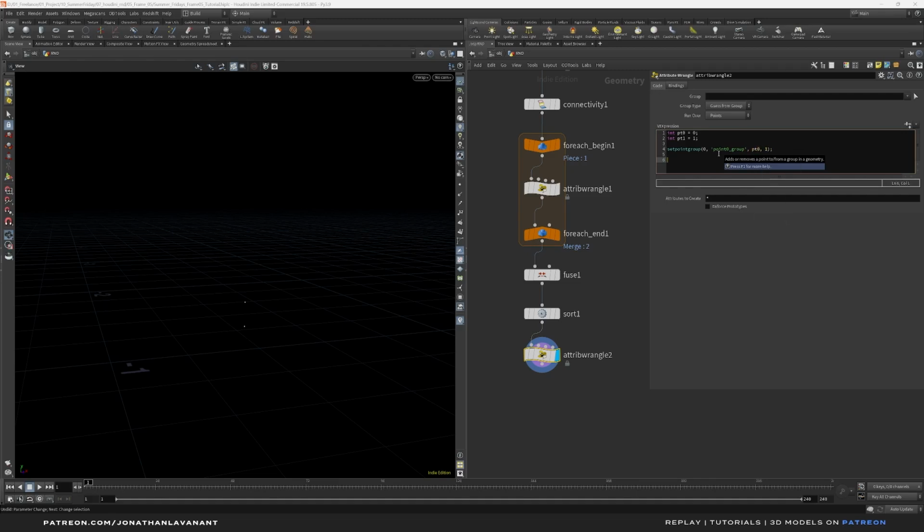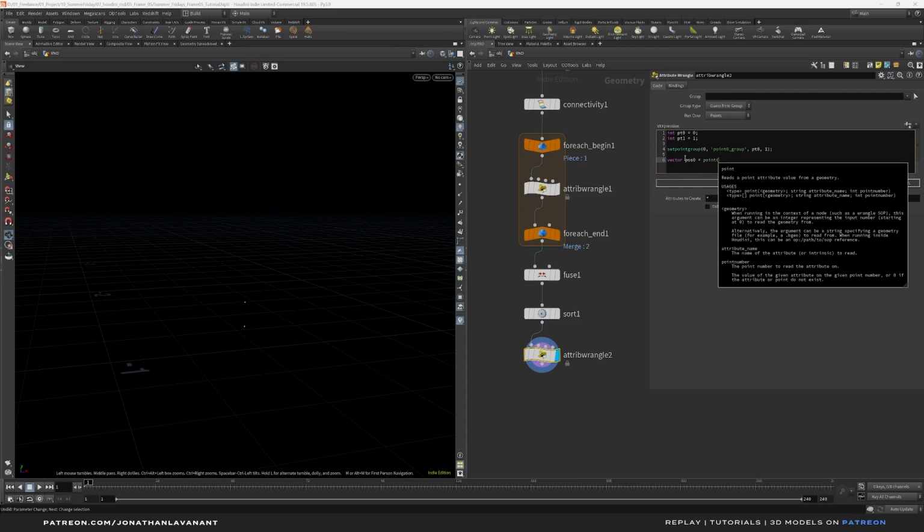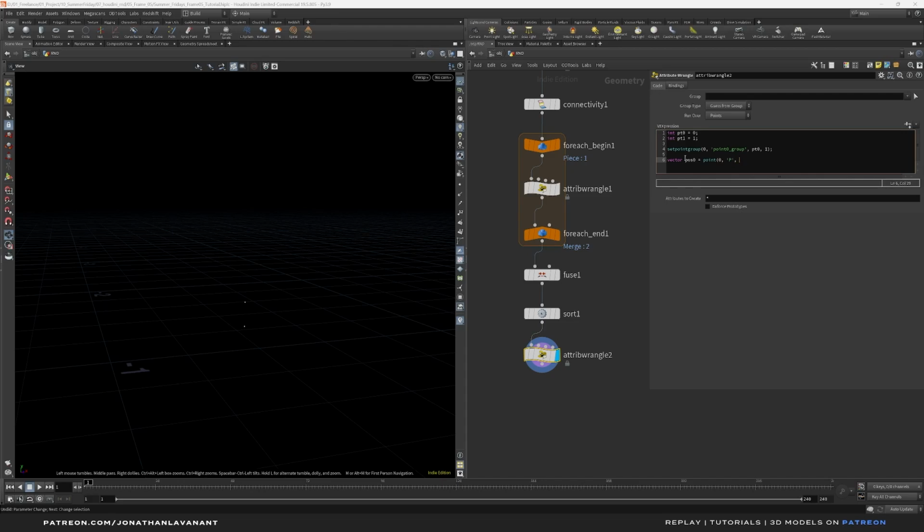Now let's get access to the position of each point, so for point 0 and point 1. To do that, we can create a vector pose. So let's create some vector pose 0 for the first one, for example. And here we can use the point functions. So we can type 0, p for the positions, and we can type pt0 for the point 0. And we can do absolutely the same for the point 1. So let's type vector pose 1 is equal to the point functions, 0 at p for the position attribute, and here we can type pt1.